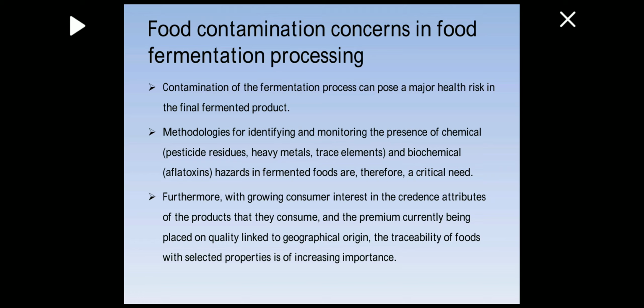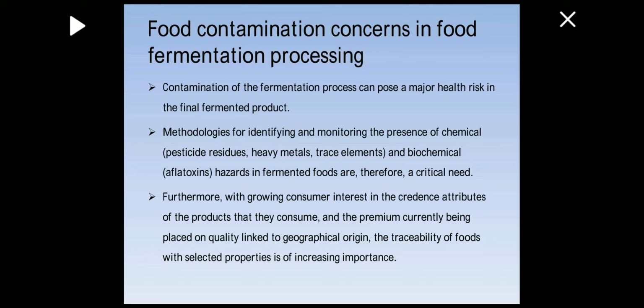Furthermore, with growing consumer interest in the credence attributes of the products that they consume, and the premium currently being placed on quality linked to the geographical origin, the traceability of foods with selected properties is of increasing importance. Mainly in the developed countries, packaged food, tinned food, and fermented food are mostly used.